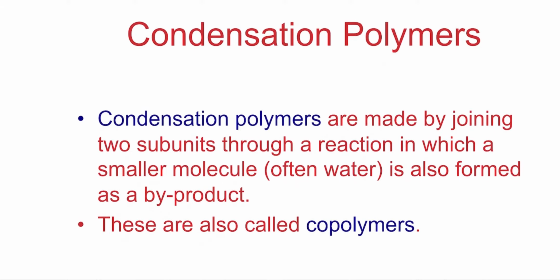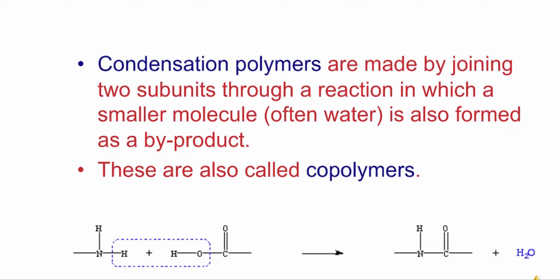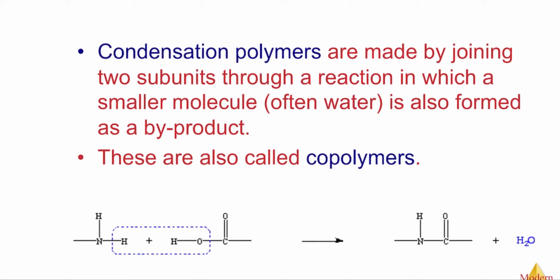The second one is called condensation. And when something condenses, essentially what you're doing is dehydrating it. You're taking out water. So along the bottom, you've got the end of one unit that has a hydrogen stuck to the end. That's a nitrogen with two hydrogens, an amine group. And then you have a hydroxide at the other end, the OH group. Well, H and OH is H2O, that's water. So if you can remove that, then the nitrogen can join straight to the carbon.